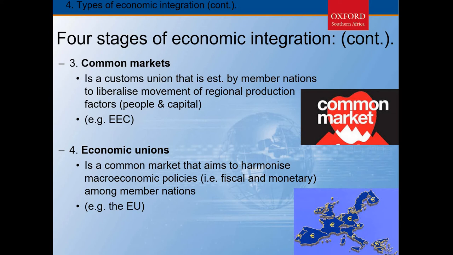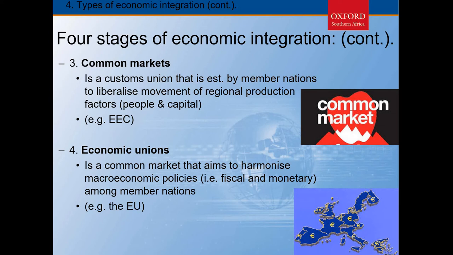So in the example of the EEC, there are no limitations on the goods. It's not just certain goods that can move across the borders freely. All goods can move across the borders within the EEC as you like. So there aren't border checks. People move across the borders. You need one visa, etc.